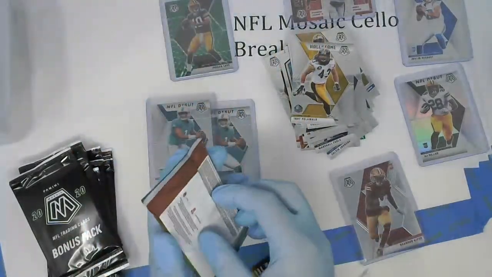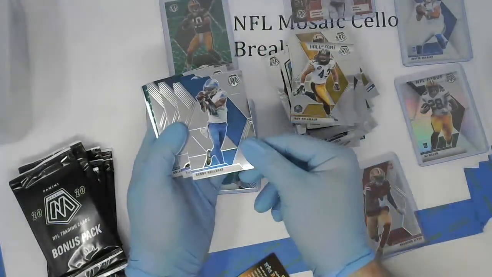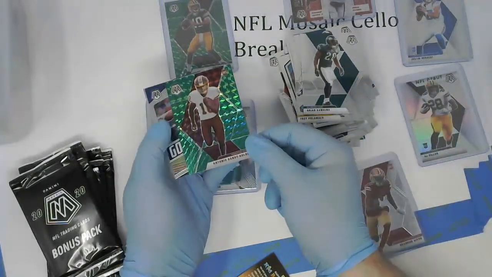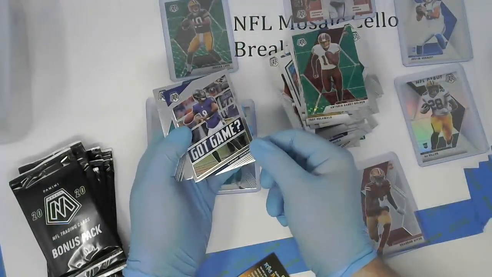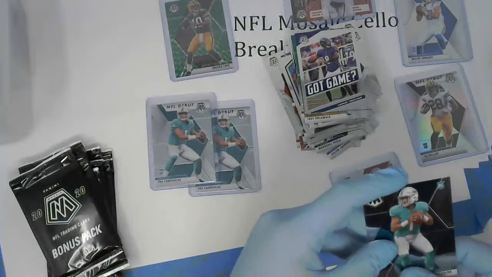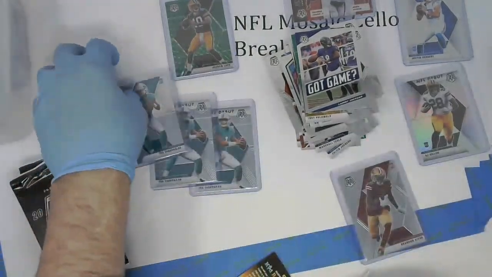All right, and here's our last base pack for break number 13. We got Galladay, the Lions, Tre'Davious White, the Bills, Brian Dawkins, the Eagles, Antonio Gandon, it's a Green Prism on Washington, Lamar Got Game, it's the Ravens, and here's the base Tua. So a lot of Tua in these base packs for break 13. It's good for whoever in Miami. We got three of them here.